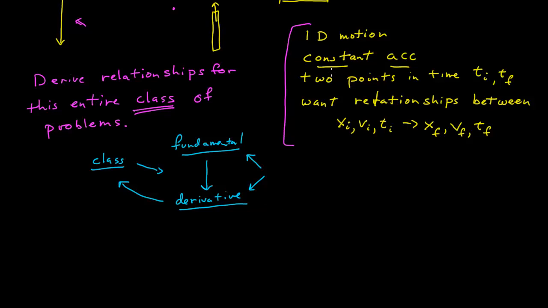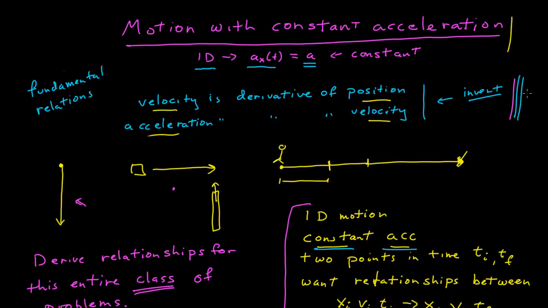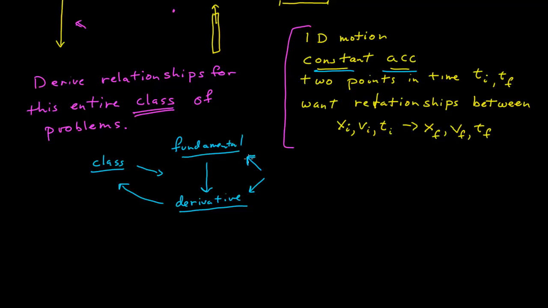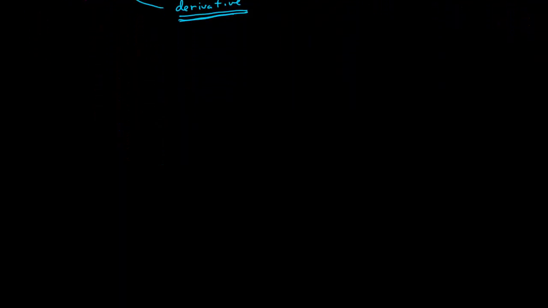And so this is the type of process that practicing scientists and engineers do all the time, but it's also important then not to confuse the fundamental relationships from the derivative ones. We might be using constant acceleration equations a lot more than our fundamental relationships. That does not mean that they're more fundamental, it just means that these derivative relationships are more useful. So it's two things: being able to derive useful equations for specific examples, but also making sure that you keep track of what is fundamental and what you derive from the fundamental relationships. Okay, so now let's get started.